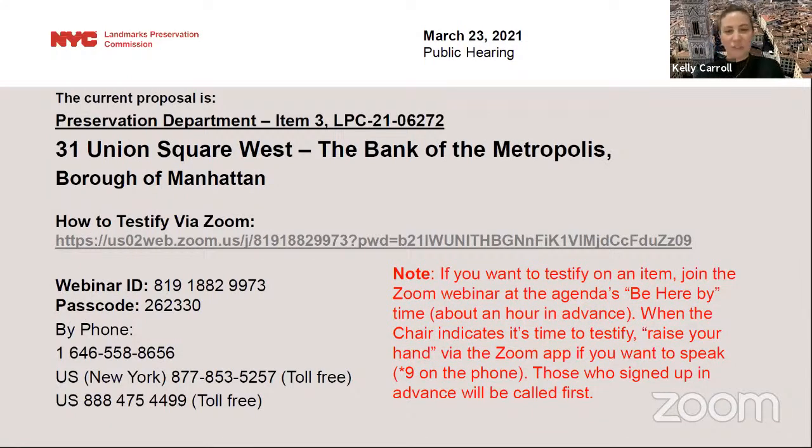Kelly Carroll for Historic Districts Council. HDC appreciates the programmatic need for outdoor dining and standing room in a post-pandemic New York, but this solution is too discordant with the existing architecture and ironwork. The proposed system reads as a part of the architecture, and a more delicate appearing solution would be preferable. Thank you.